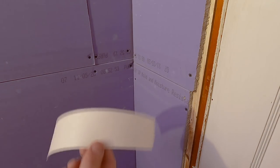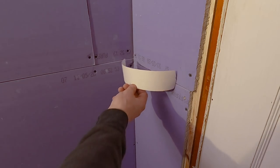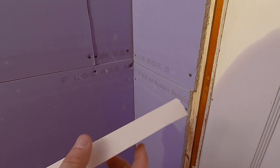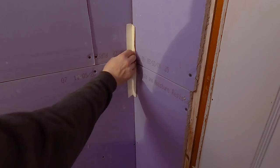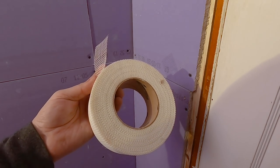Just like that. Now, as far as tape goes, this is very typical paper tape, which you can use on the seams, but I only use it for the corners. I just fold it like this and roll it up in the corners. What I use on the flat seams is this mesh tape.